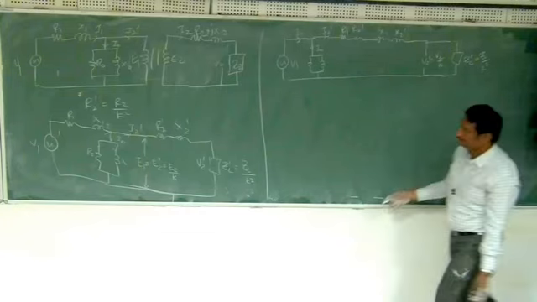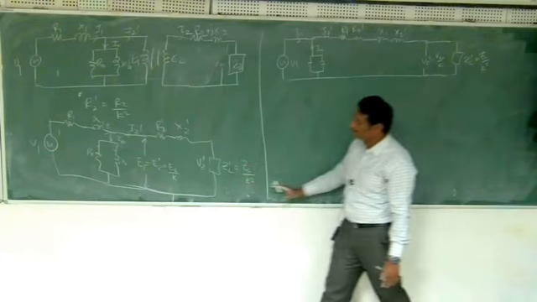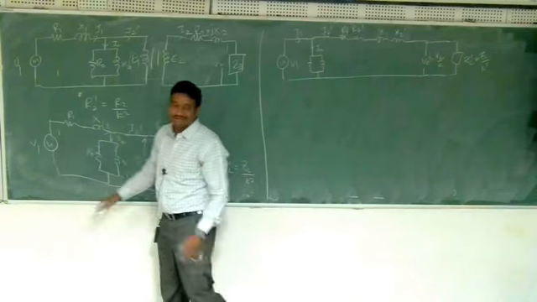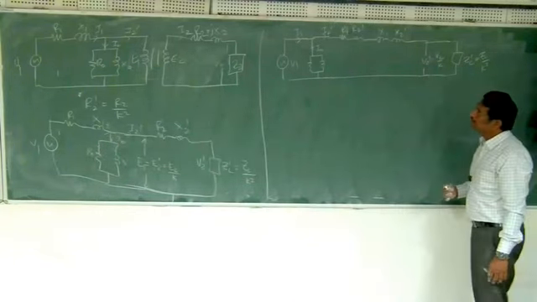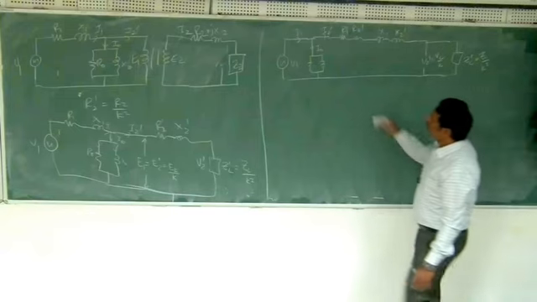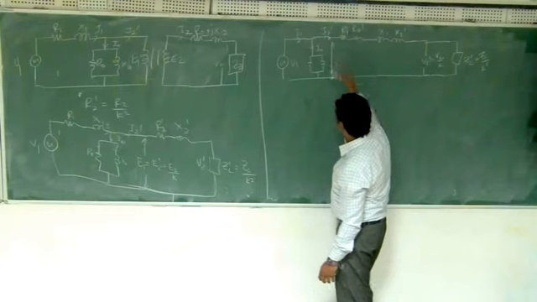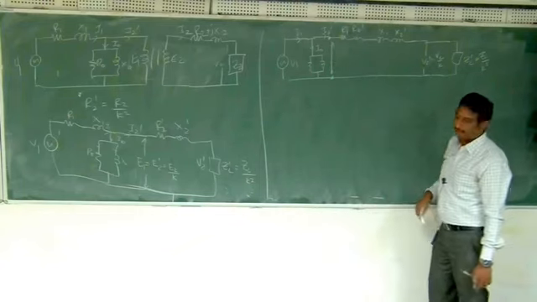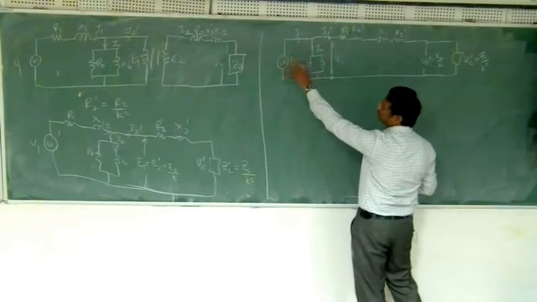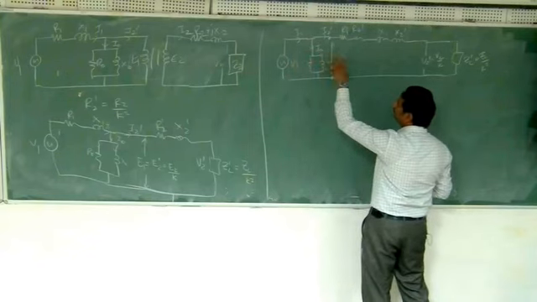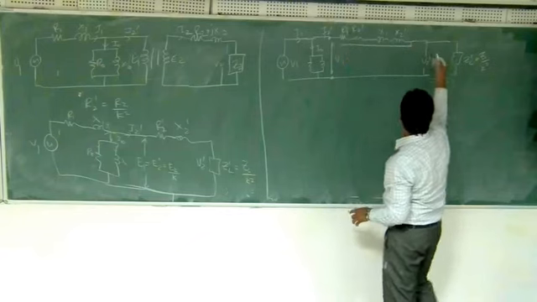Of course, there is definitely going to be some error because of this shifting of this branch from here to the starting, but still we'll not worry about that. Now what is this voltage here? This voltage will still be V1 only, because there is no drop in between. Okay. So now only look at this part, V1 and then this drop and then V2 dash.